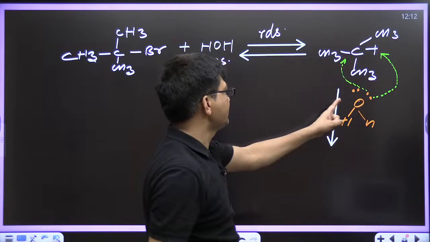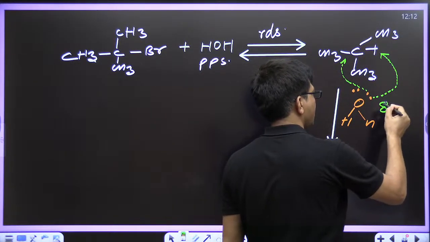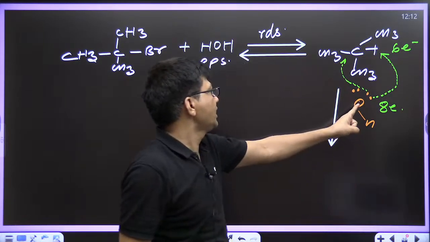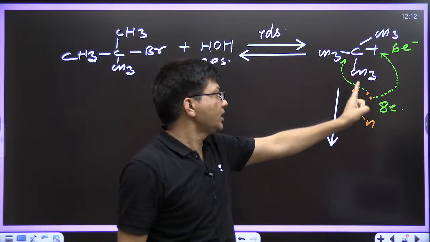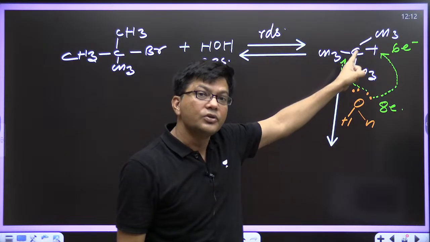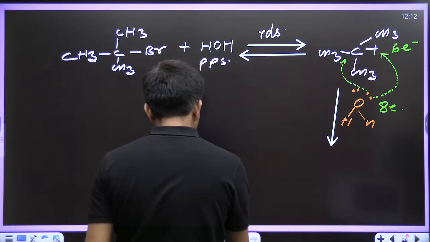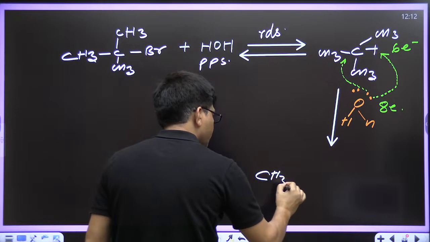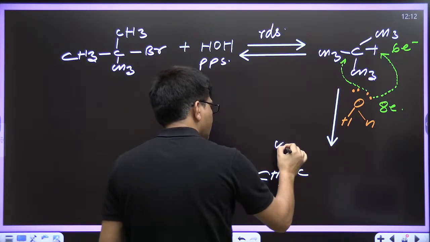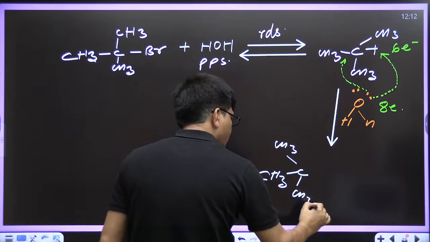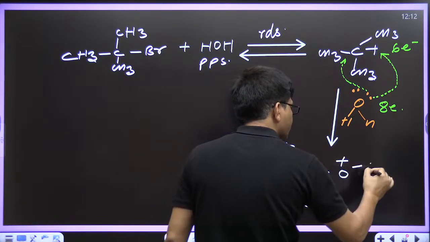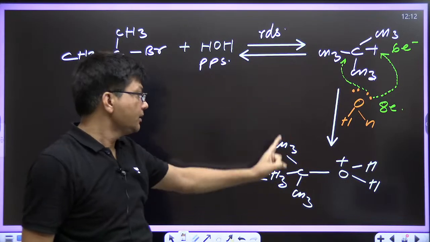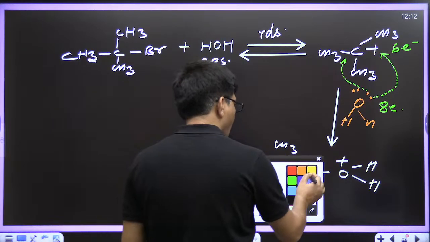And here this is having 8 electrons and that is having just 6 electrons. So after donation of 1 electron, that will have 7 electrons and this will have 7, and then they will do the sharing. Now after doing the sharing, see how it will look like. CH3, CH3, CH3, O positive H2. Another intermediate has been formed. One intermediate, carbocation. Another intermediate's name is oxonium ion.